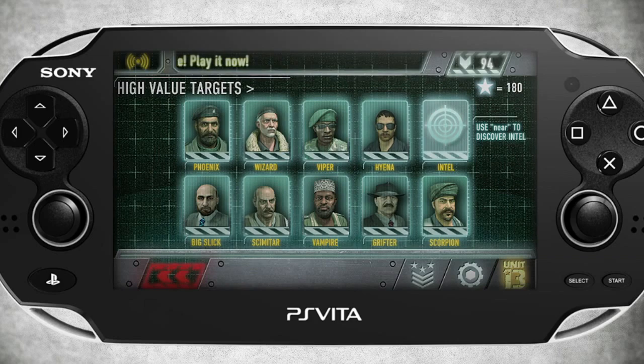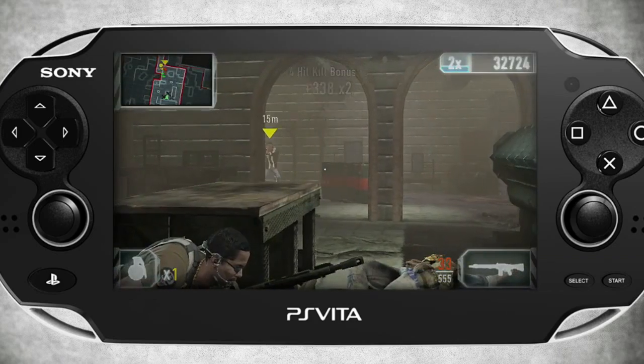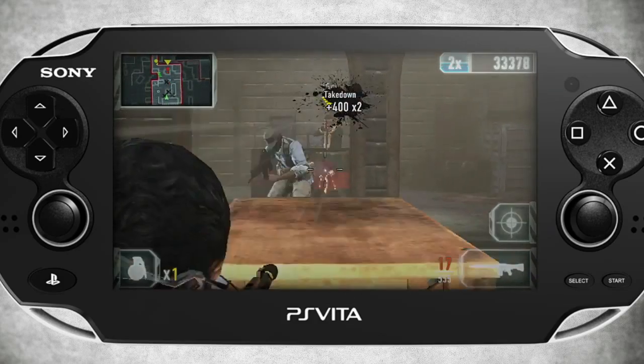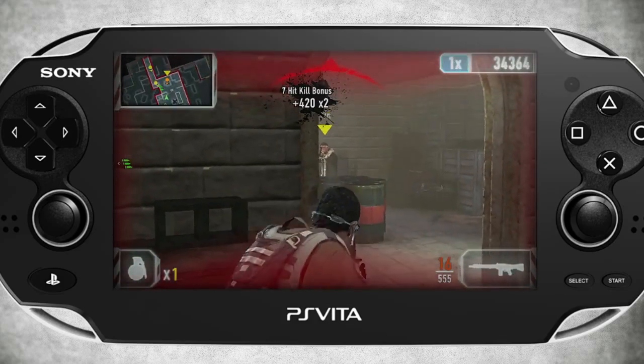They are high value targets, or HVTs. HVT missions are incredibly cool and allow you to fight boss type enemies, but we'll get into that and other Unit 13 game types in a future video.